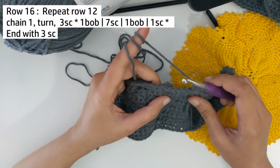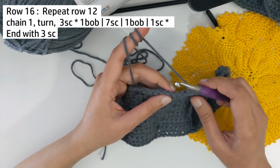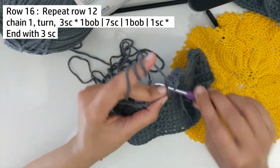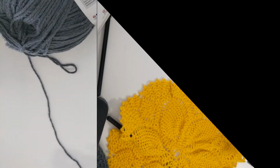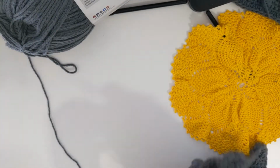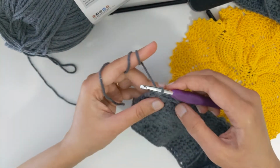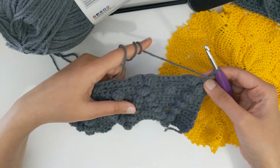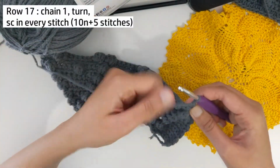And repeat this till you have 3 stitches in the end, in which you're gonna do 3 single crochets. You're gonna end this row with 3 single crochets, chain 1, turn and do row number 17, which is a row of single crochets again.